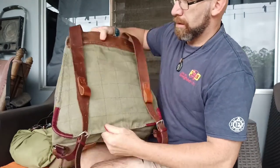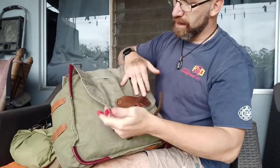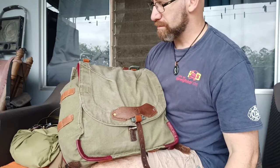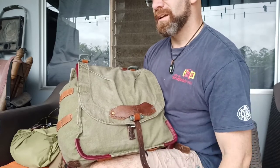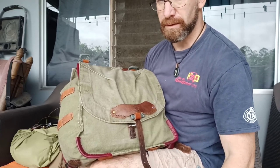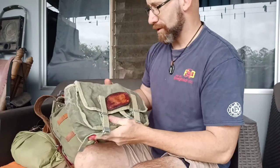So anyway, that's where my pack is at right now. I'm looking forward to getting some more dirt time with it — I've taken it out a couple of different times. The initial time was just to see if it would be comfortable, and it was great. It's super sturdy and everything's in really good shape. The bag cost close to $40 with shipping, and the haversack — I got two of those with shipping for about $19. I really like using canvas and leather. It's easy for me to work with because I don't have a sewing machine. If you guys have any comments or suggestions, just let me know. Talk to you later.